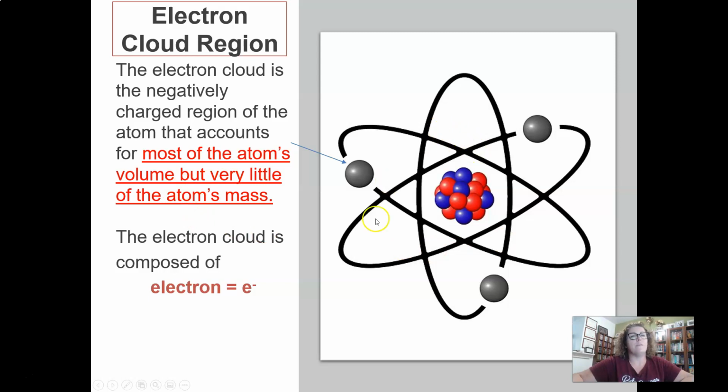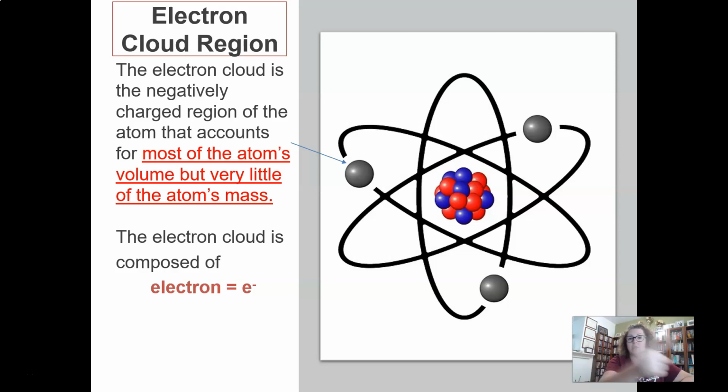So the majority of an atom is empty space, but that's where the electrons are pretty much orbiting around the nucleus. And when I explain this to little kids when they're first learning science, I always tell them the nucleus is like the sun, and we and the other planets orbit around that sun, and we all have a different pattern that we orbit around that sun, okay?